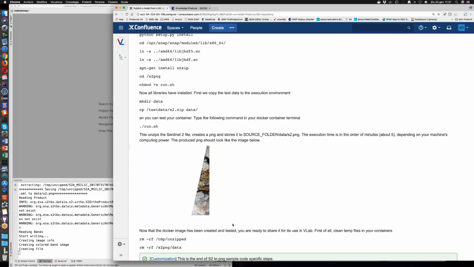If we use Fortran, we need to install a Fortran compiler, and so on. Whatever your model requires, you need to install it in this environment. We will see shortly how we can then save this environment and share it with VLAB.